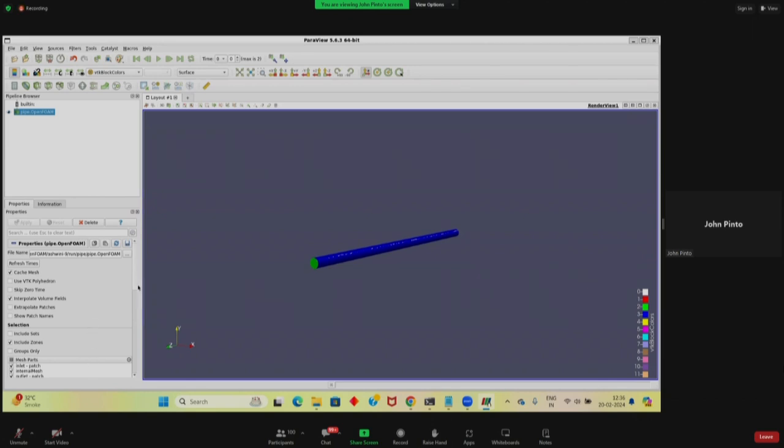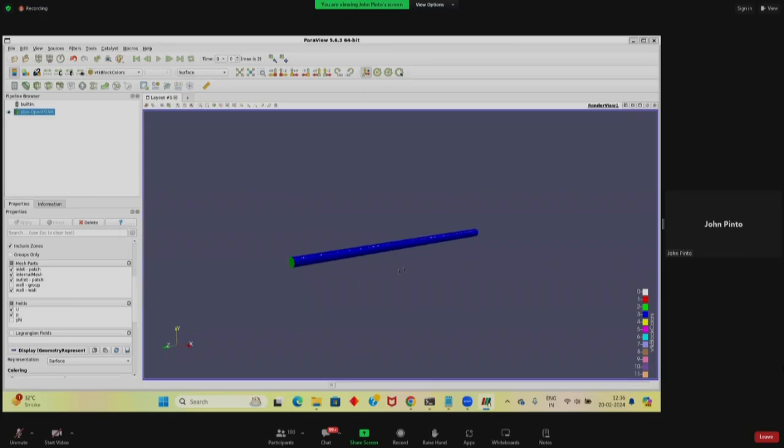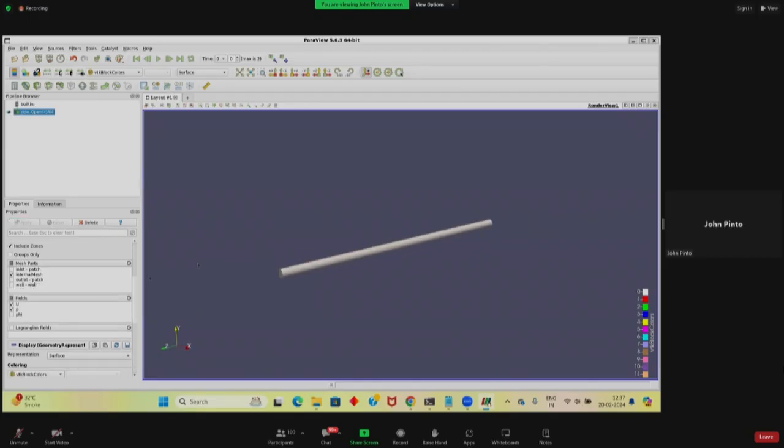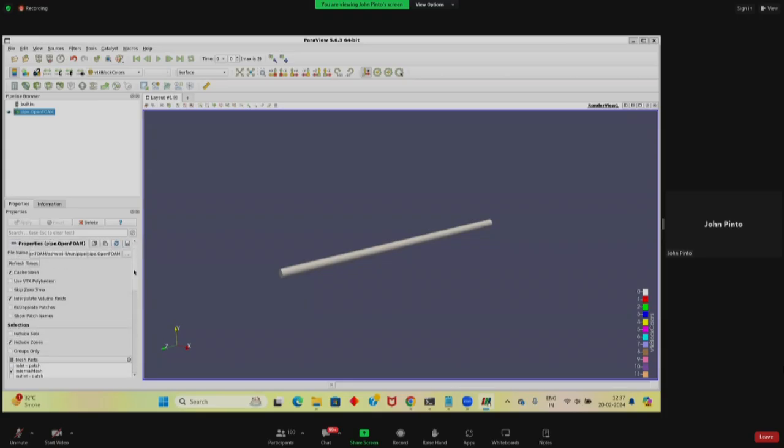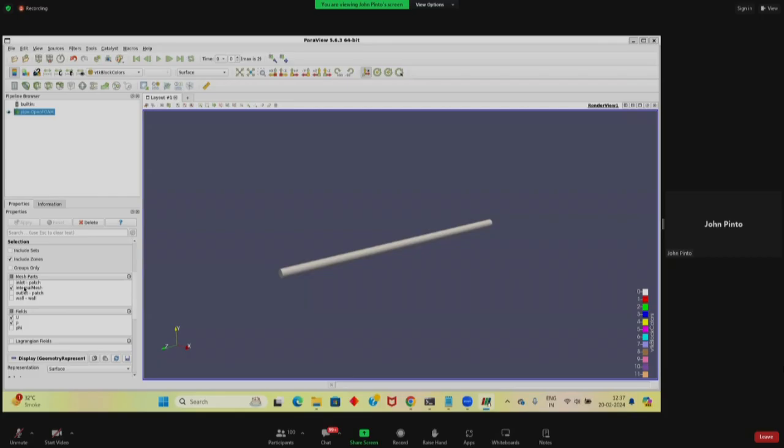Now, in my result, if I want to color my geometry based on the values, then I can look at only the internal mesh. I can look at outlet, inlet separately also. Let's say I want to look at only the internal mesh, so I am checking only the internal mesh in the mesh parts. All those things are available in your properties tab. If you scroll down, mesh parts. I can check the whole thing, uncheck, select only internal mesh, or select only inlet, outlet to view my results at a specific location.